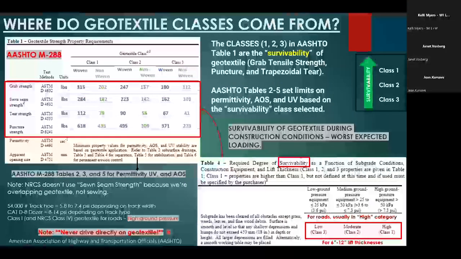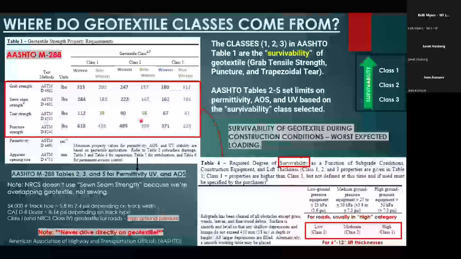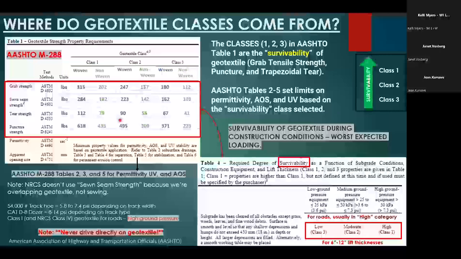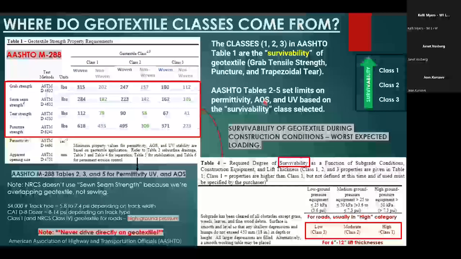You should always have that protected with at least 6 to 12 inches of something before anyone drives on it. So that's a no-no, to drive directly on it. The AASHTO tables talk about the strength requirements that are related to survivability. Then they've got other tables, 2 through 5, that set the limits on permittivity, which is water flow, AOS, which is related to retaining soil, and the UV requirements. And I'll get into those in just a minute.